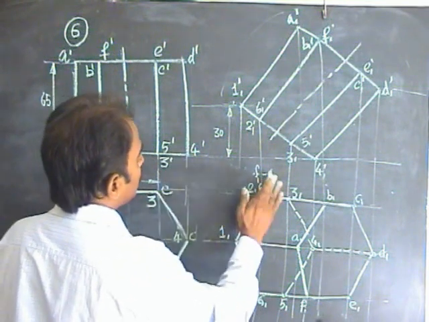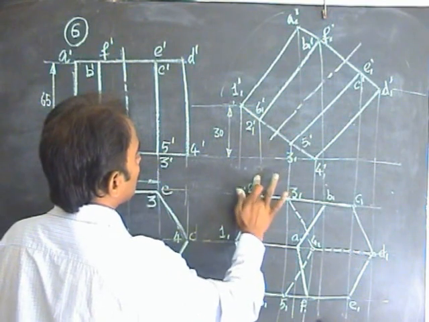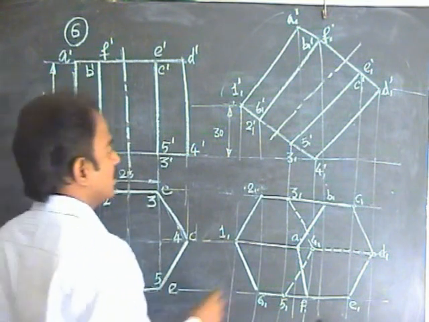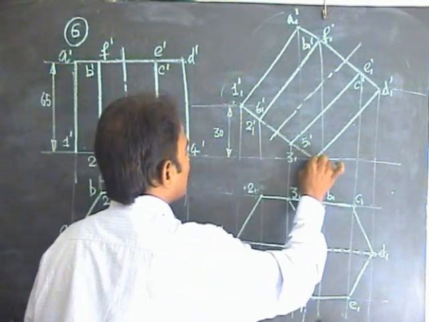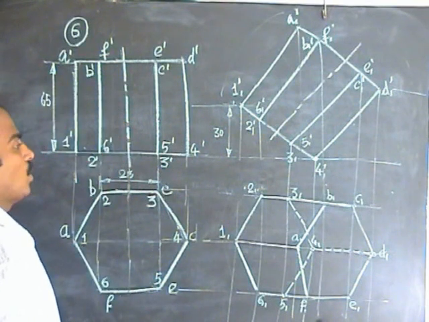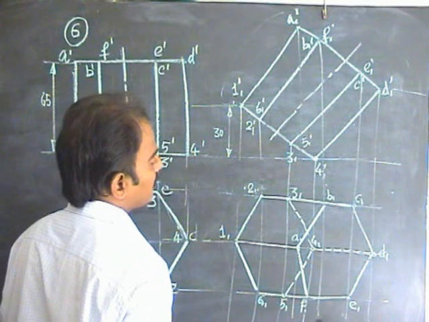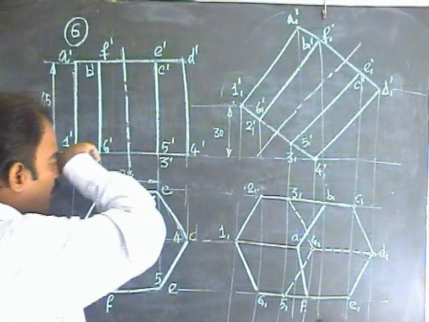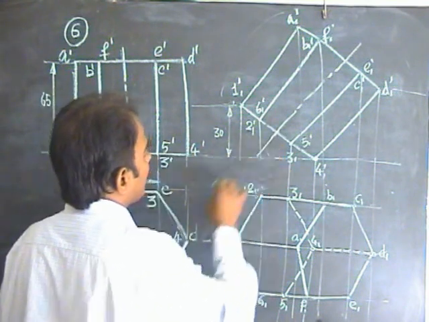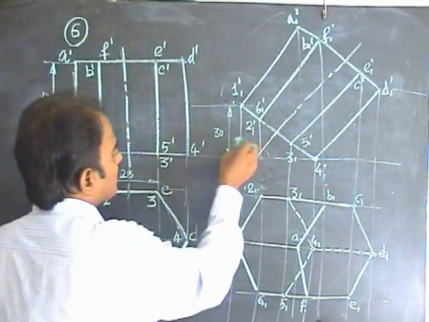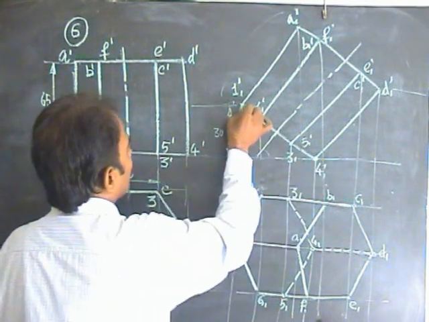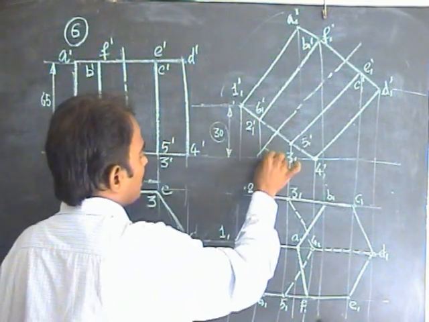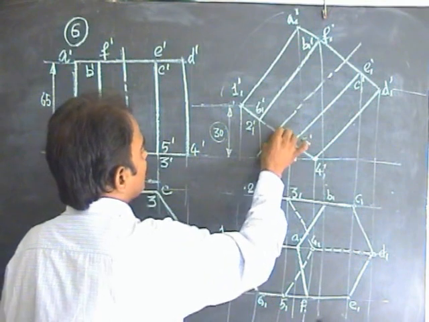Try to check the pattern and check the visibility and the final answer. From the final answer, you can understand that there is only one corner, one point alone is on the XY line. It is resting on HP no doubt, but its corner is on HP and axis is inclined to HP. How the inclination is obtained? Inclination is obtained in a different way. That means one corner is on the ground, the other corner is 30mm above the ground. So you are able to get the inclination to HP. At the same time, the axis is parallel to VP.